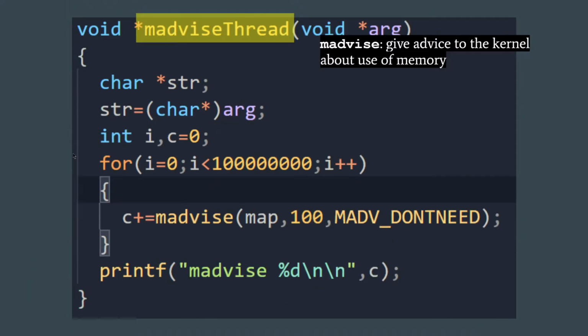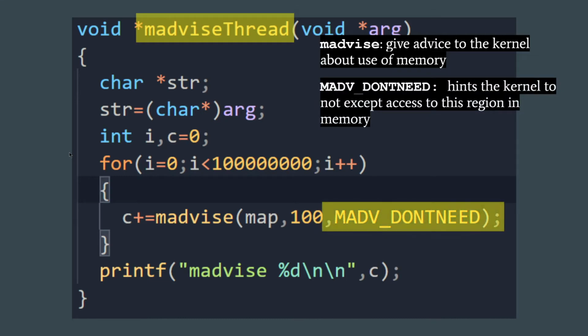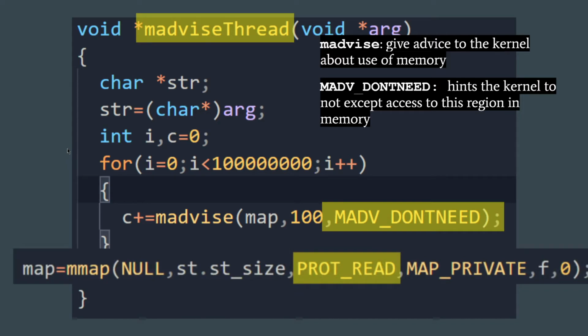Now let's take a look at the other function. This function repeatedly calls madvise, and this stands for memory advise. And we are advising the kernel that we don't need our mapped region of memory. What does the kernel do? Remember that our mapped region of memory is mapped to an actual file on disk. If there are changes to that region of memory, the kernel will carry those changes over to the actual file. But of course, there shouldn't be, because that region of memory is marked as read-only. So instead, the kernel just discards that region of memory. Well, what happens if we try to access that region of memory again? Well, the kernel will just reload the mapping from disk.